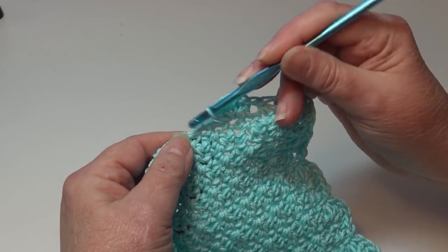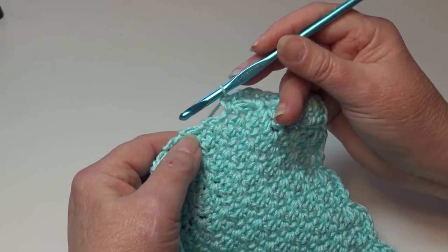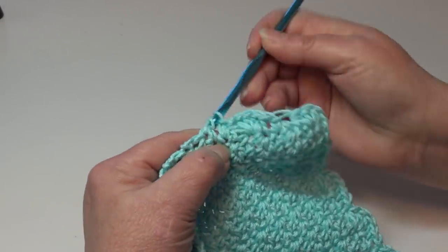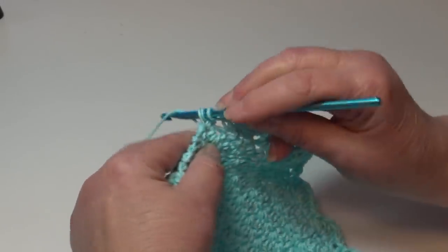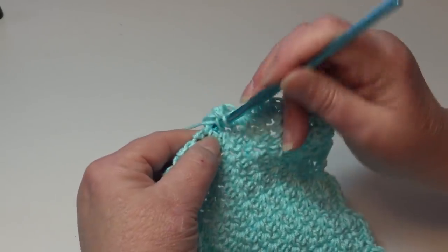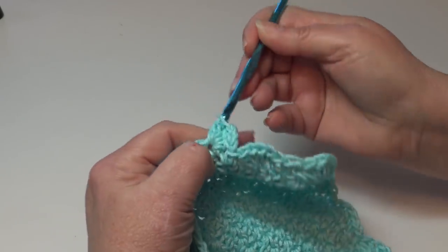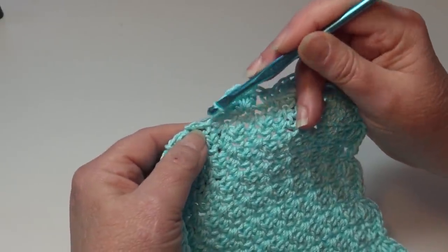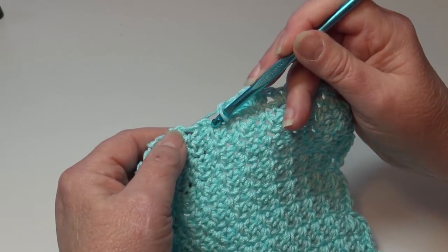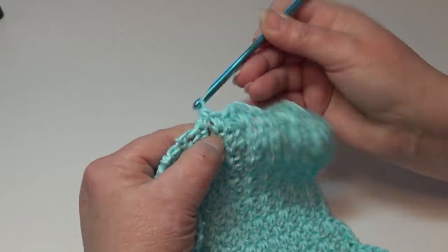Skip the next row end stitch, single crochet into the next row end stitch. Skip the next row end stitch, 5 half double crochet into the next row end stitch. Skip the next row end stitch, single crochet into the next row end stitch. Skip the next row end stitch, 5 half double crochet into the next row end stitch.